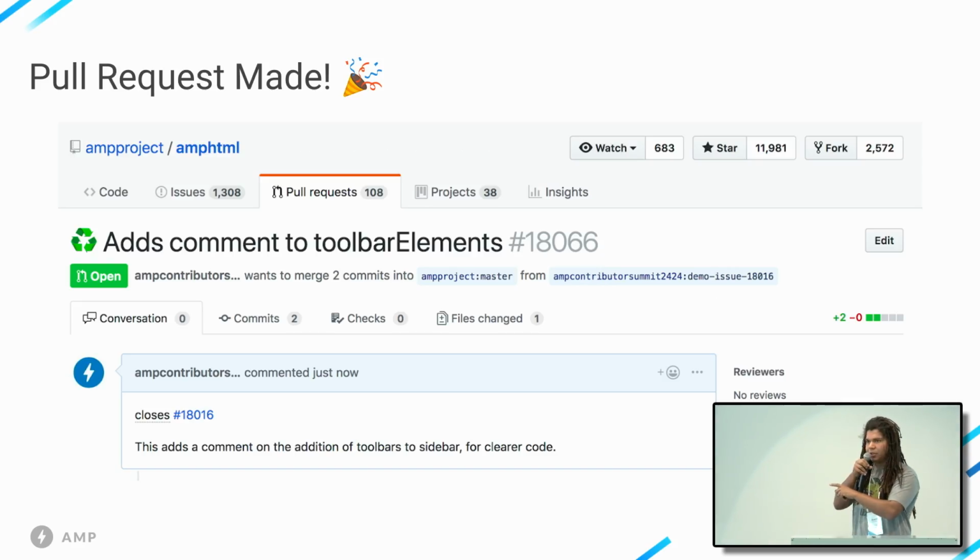So one thing I'd like to mention too, yay, hooray, we got a pull request made. Sometimes GitHub will pop up an automatic message like, hey, we noticed you made a change on your fork on this branch, would you like to make a pull request? It's like this little beige yellow button. That's a really easy way to do it. I was trying to force it to show up while making this talk and it just wouldn't show up for me. So just know that if it pops up, that's a cool way to do it too. You can look up something on Google or GitHub about how to do that, but it makes it a lot easier. So yeah, we have a pull request made.